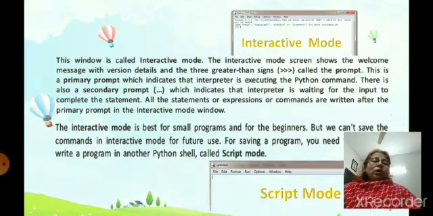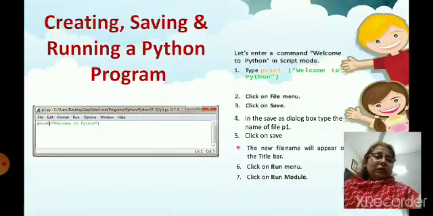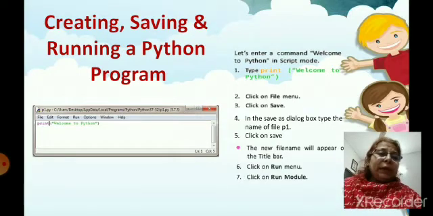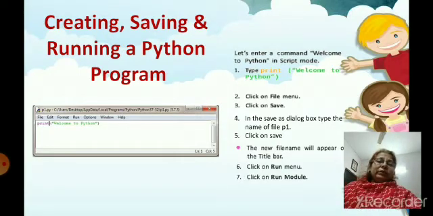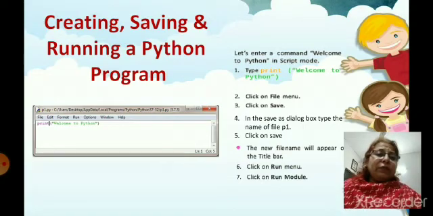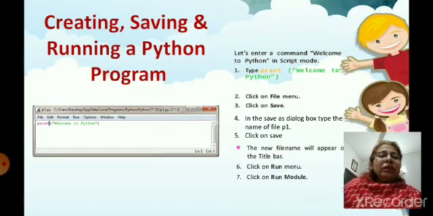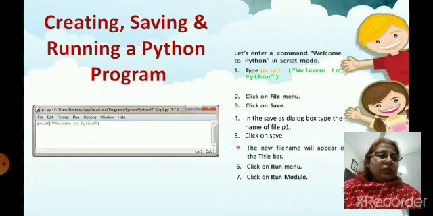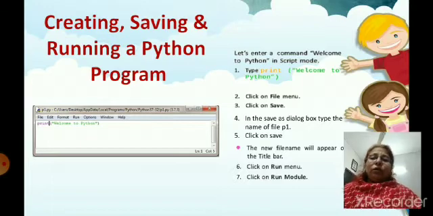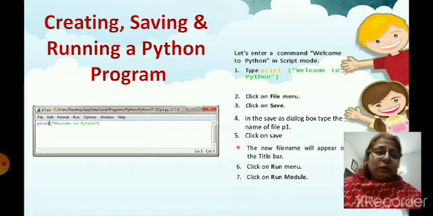Now we will look at a simple example here. Let's start writing the first program. We are writing it in the script mode. Just type print. The print command is written with its syntax. We have to use brackets for declaring the values we are going to print. We have to give them in parentheses.